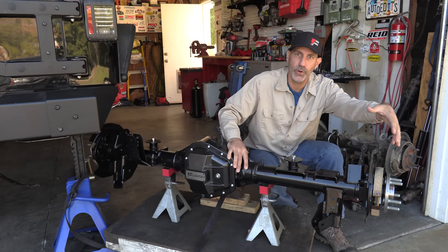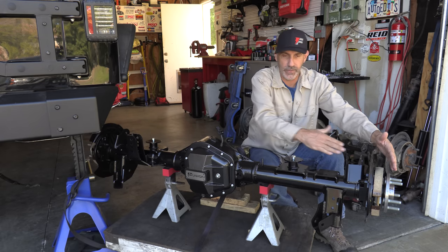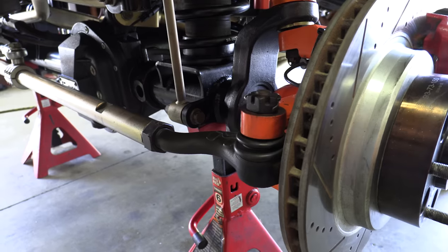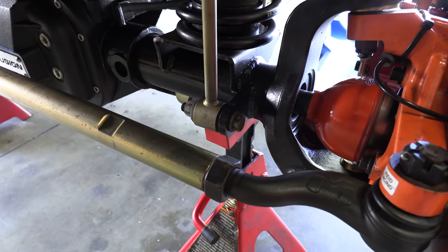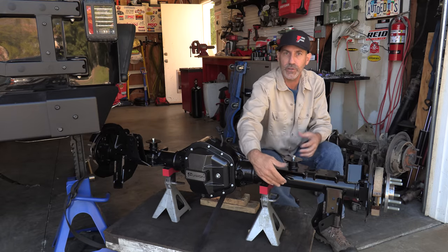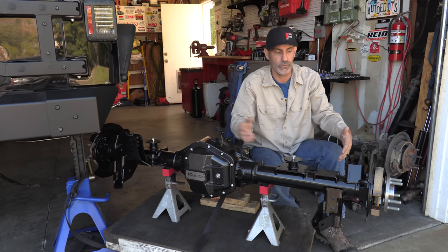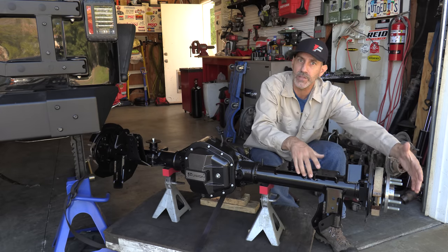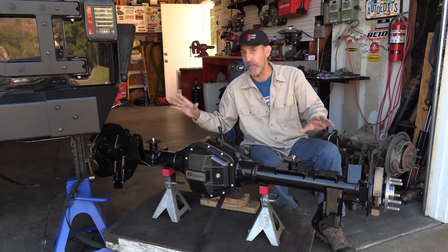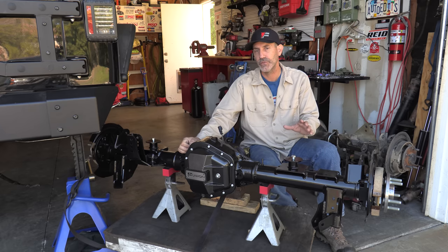A full-float axle housing is where the wheel bearing and drive flange that the wheel attaches to is separate from the shaft that goes into the differential housing — the axle shaft is just a splined axle on both sides. It's kind of like the front on your Jeep, the way it splines in and has a nut that attaches to the unit bearing. So if the axle shaft breaks on an obstacle, you can pull the center hub off, pull the axle stub out and get yourself off the trail. In the semi-float scenario, if you were to break it, you could have some instability and problems. That's the big list of bullet points of why this is, I think, the top of the heap in bolt-in Dana 60 crate axles for the Jeep Wrangler.